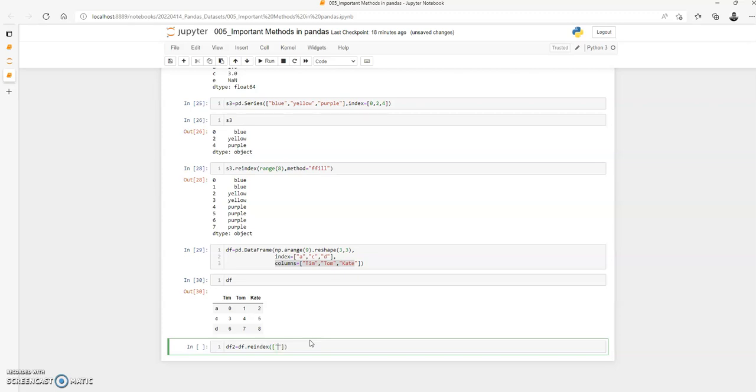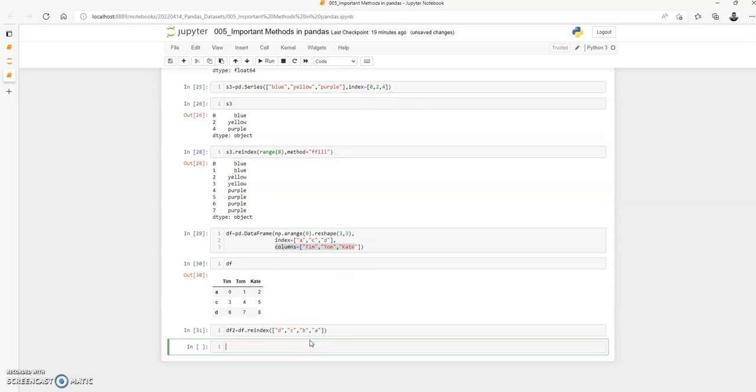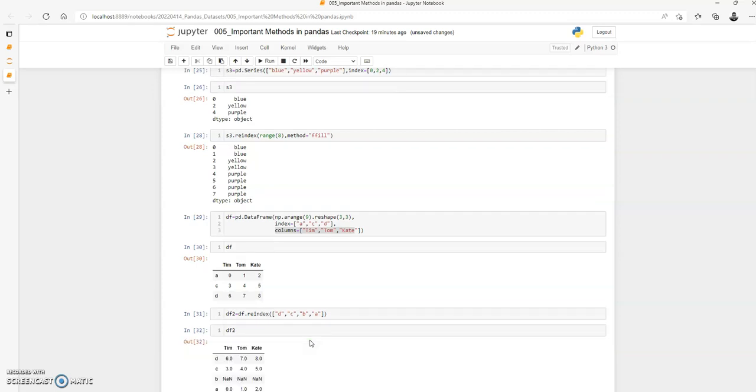This time I wanted to shuffle, so D goes on top: D, comma, C, and B and A. Let's observe what we get for df2 here.